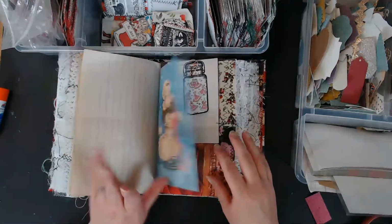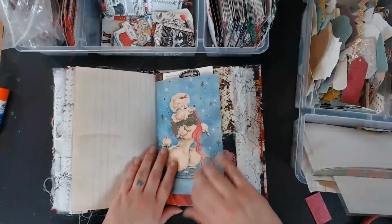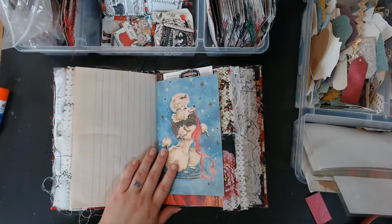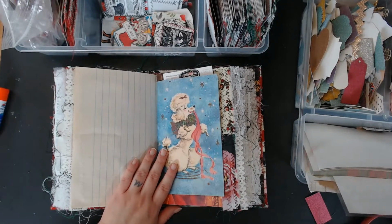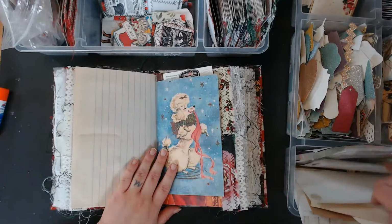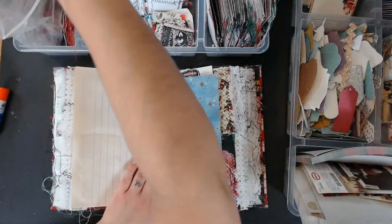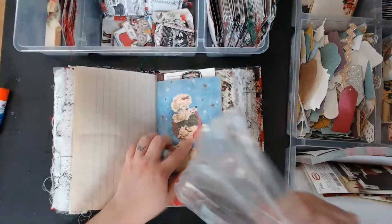Oh my gosh. Let's see here. Got these little pups on this side. Gotta do something with it. Let's see. I don't want to cover it up too much. Maybe I'll put a word down. Has to have some pink.